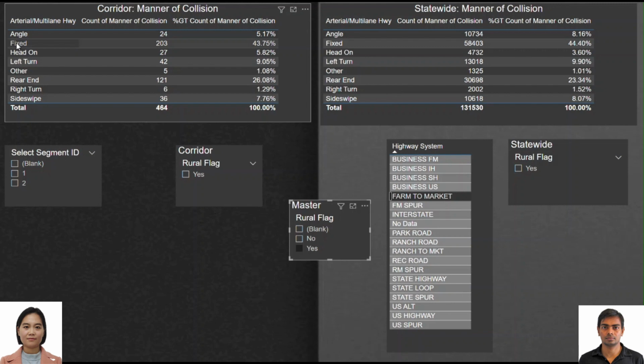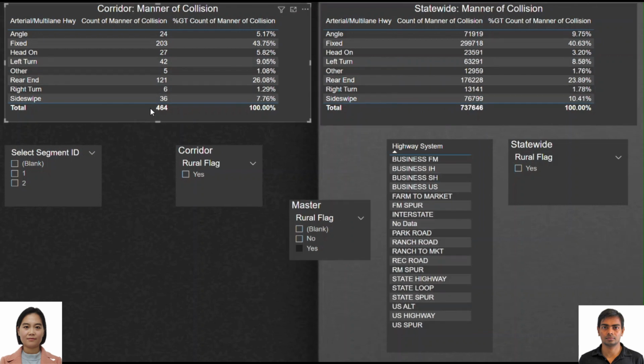So in rural area, for our corridor, which is farm to market road, let's say we have 43% crashes, and for the same rural area here we have 44%, which is kind of similar. So we can draw these kinds of conclusions by comparing the statewide data and by bringing up these tables which are similar in nature to the corridor. Assuming that the corridor is farm to market road and in a rural area, we can create a table for the project for that particular functional class and roadway type, and then we can compare.